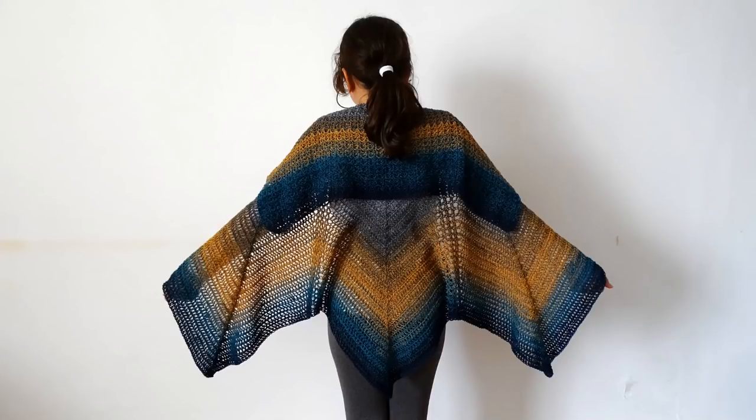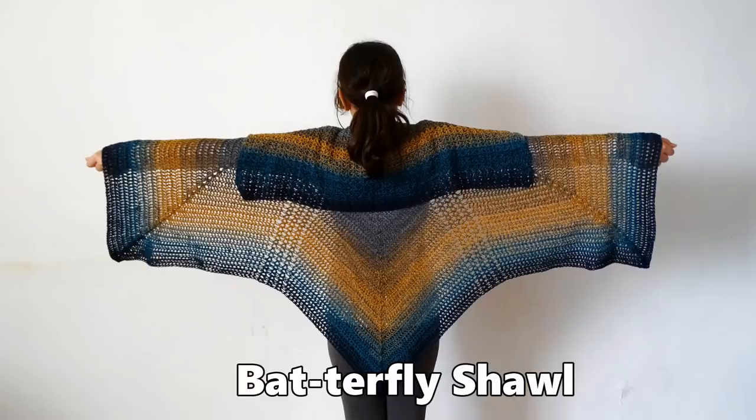Hi guys, this is going to be the tutorial that's going to show you how to make this Bat-terfly Shawl.